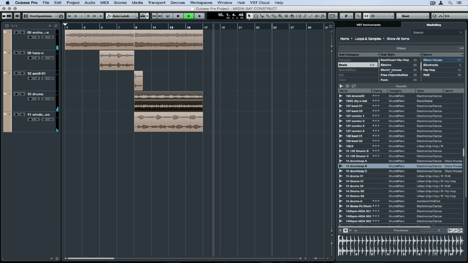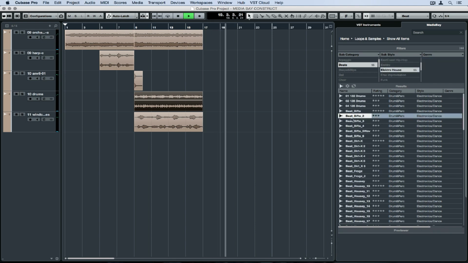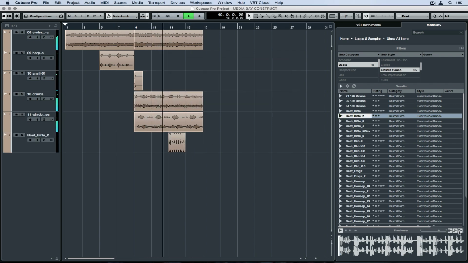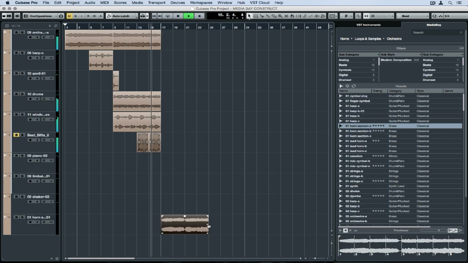I'm not sure disco house is the way forward, but the good thing about this is I can just try different things. Okay, let's make sure the MediaBay is not doubling up on the sound we've dragged in. And copy and paste. It's certainly a different sound. I'm probably just getting too much of a Tom Cruise jumping out of the side of the plane visual in my head right now. So that's pretty interesting. I think the question I have to ask myself is, would I normally come up with that kind of sound? Probably not.